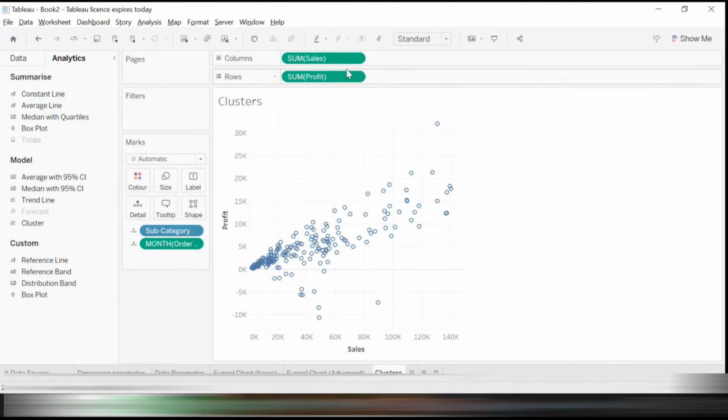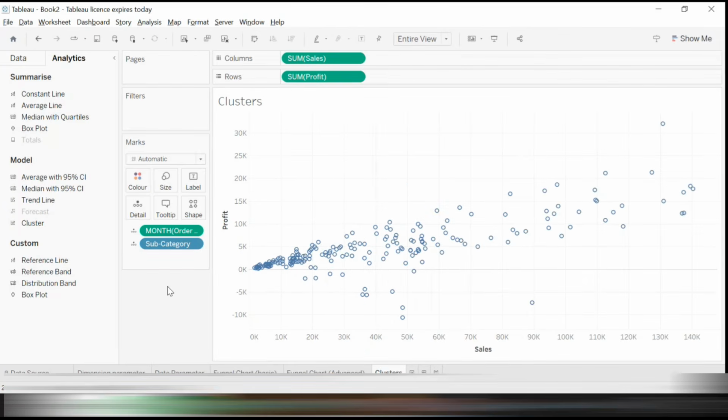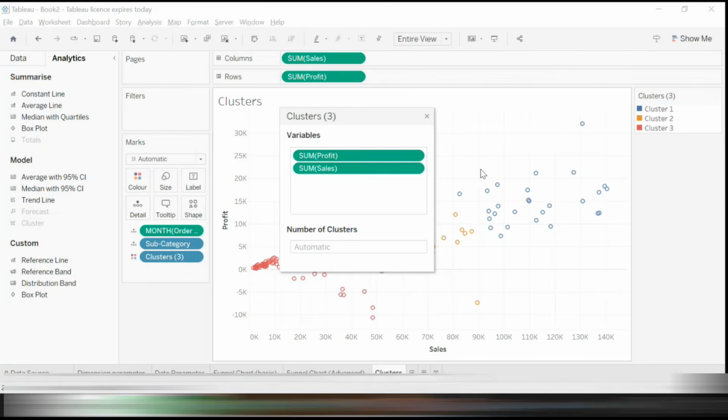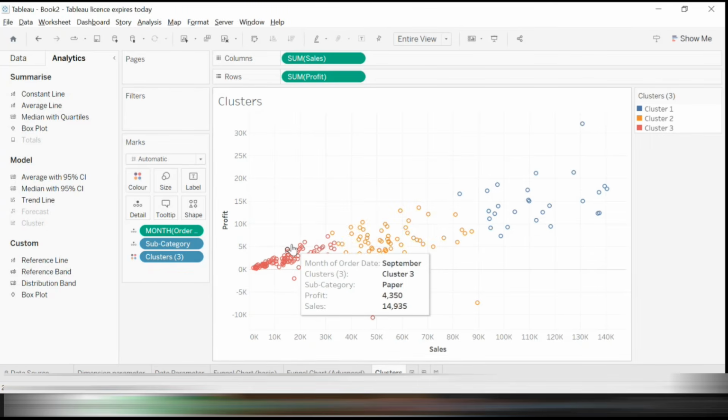Before that, this is correct, right? Sales and profit in columns. Even if you move the profit and sales somewhere, no problem. Can you move the month of order date above the subcategory? Anything is fine, but by default it is automatically understanding the cluster. It is creating a cluster by itself. Can you just drag and drop profit and sales? Ramesh, for the month, have you selected discrete or continuous?